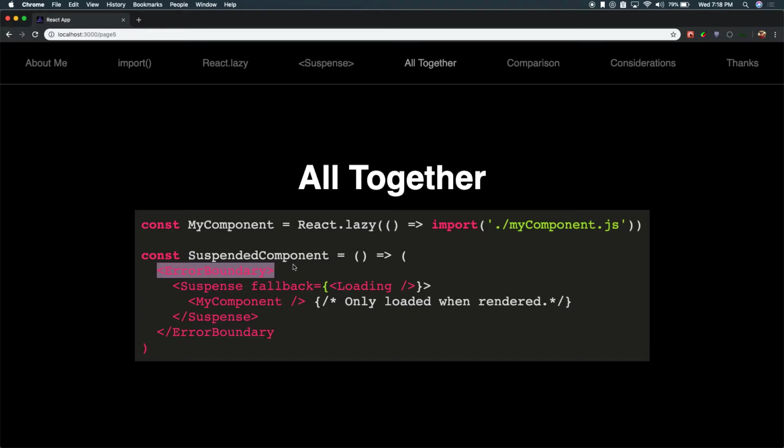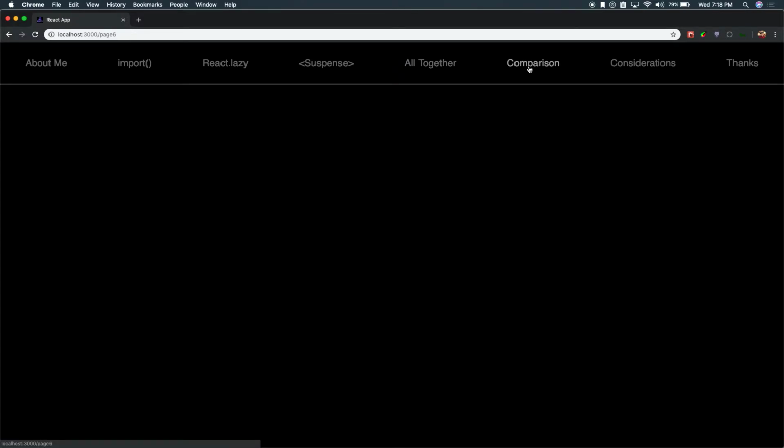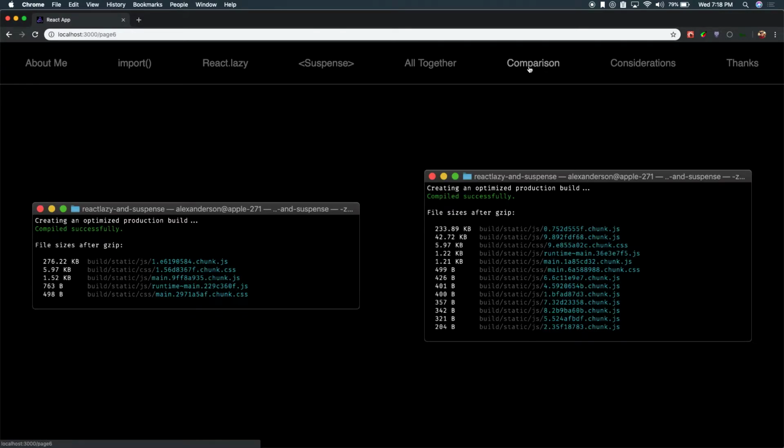How is this going to work in the grand scheme of things? Well, fortunately, when you use create React app and output your app, you do npm run build, or react-scripts build, I think is the actual command. It gives you an output of all of your different files. Sorry if this is too small to see, but over here on the left is if I were to just import everything regularly without lazy loading. And the file sizes aren't too huge, but that's because this app is not very big. Only 276 kilobytes for the main chunk, and then a couple more smaller bundles.